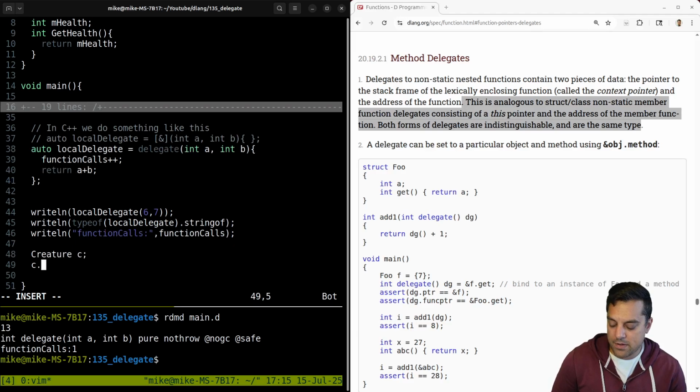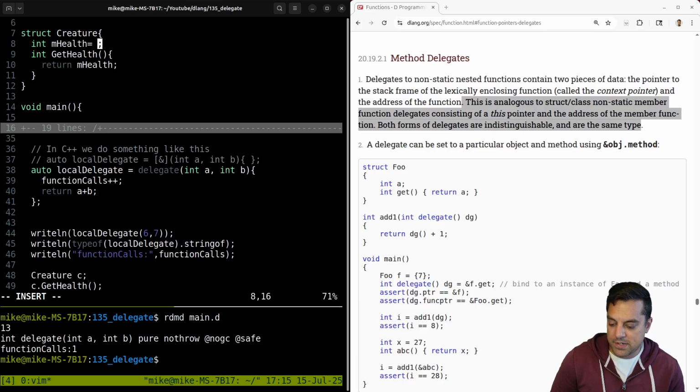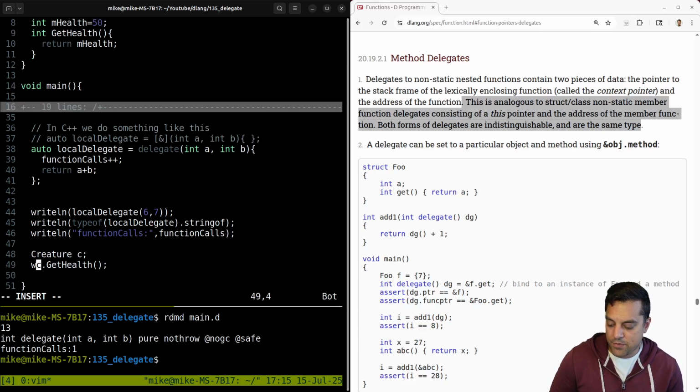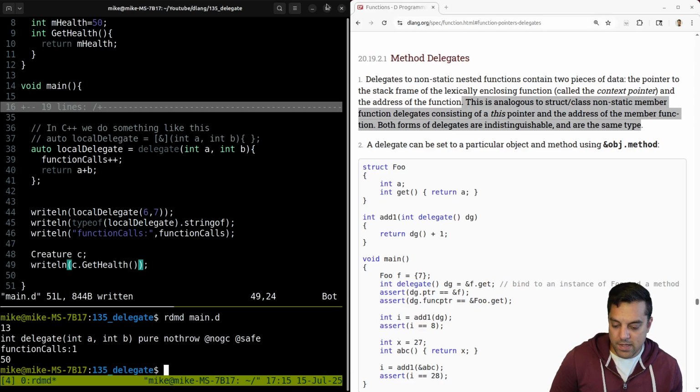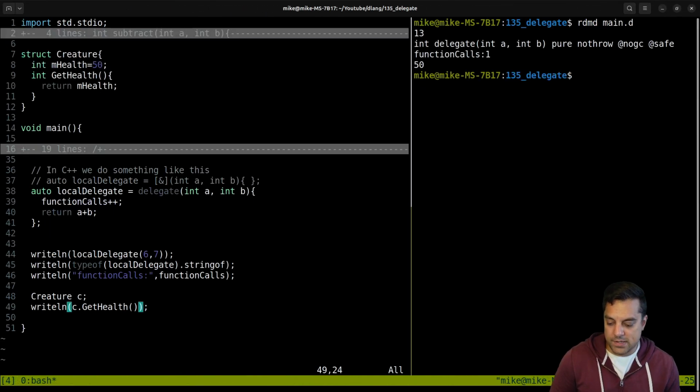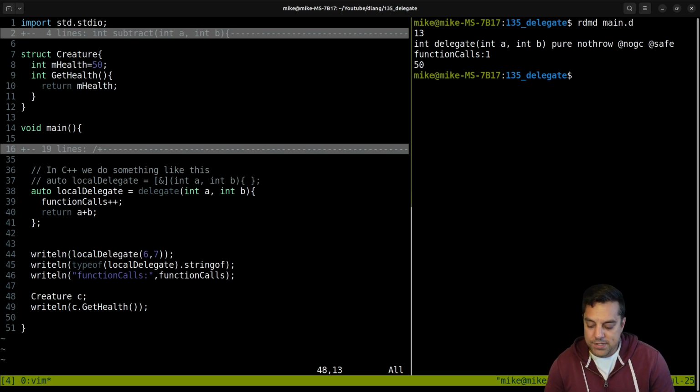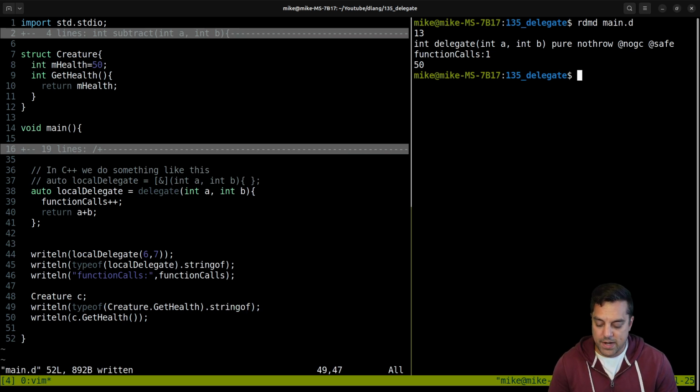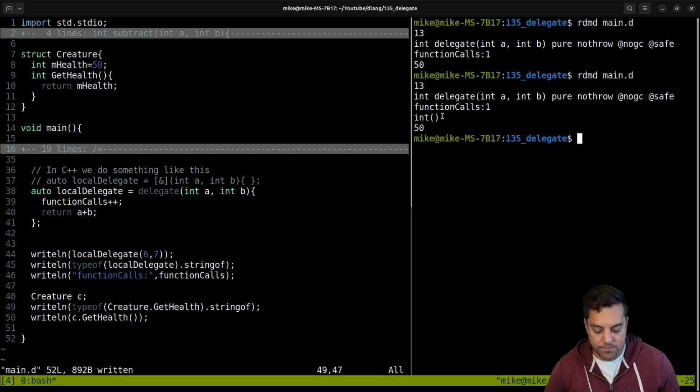And what this means is, let's go ahead and create our creature, c here, and let's do the function call, getHealth. Let's make the health something just so it's a value, I don't know, 50, something like that. Let's actually write out the line, there we go. Okay, just to make sure that this is working here. And we get 50. And let's keep all of this in the same window for you. And let's just do a little bit of investigation here. Let's go ahead and just see the type of, again, if I do creature.getHealth, and then we need to use that same trick, string of, so that we can actually print it out. Make sure that works here.